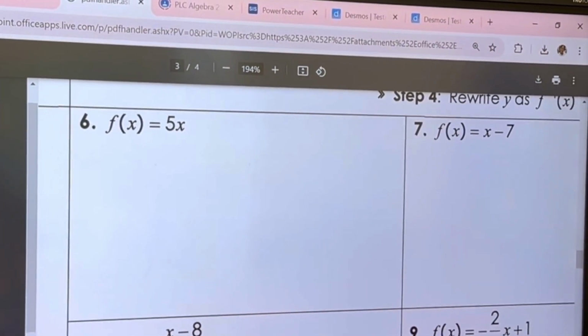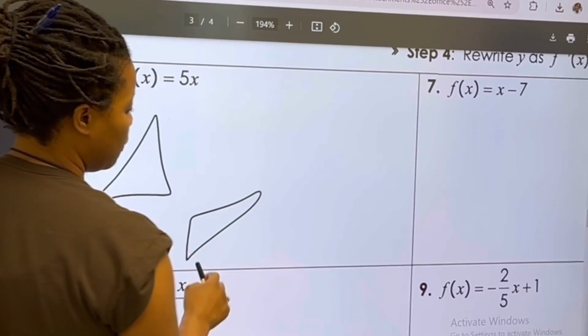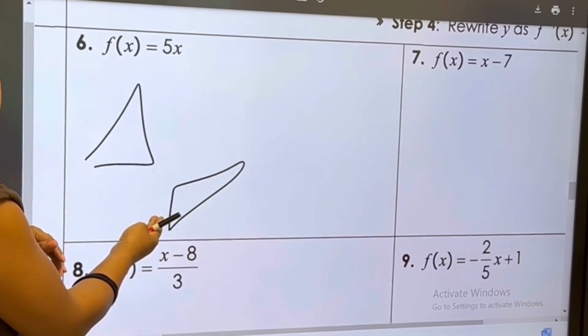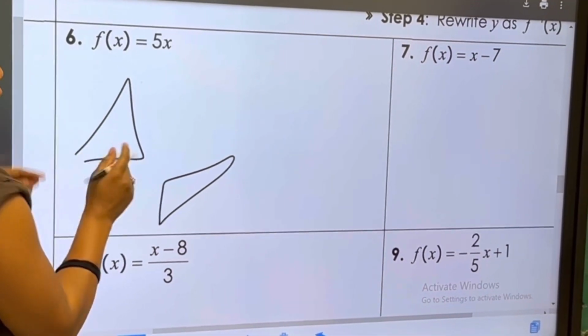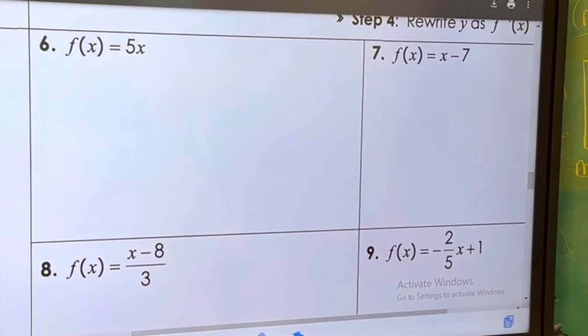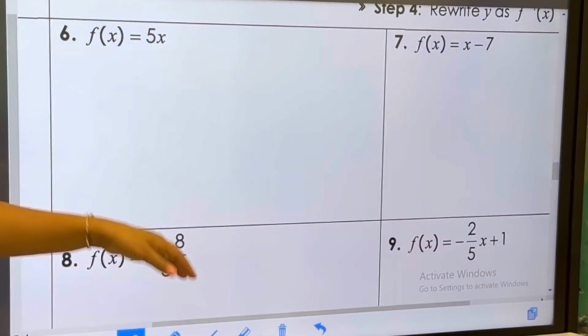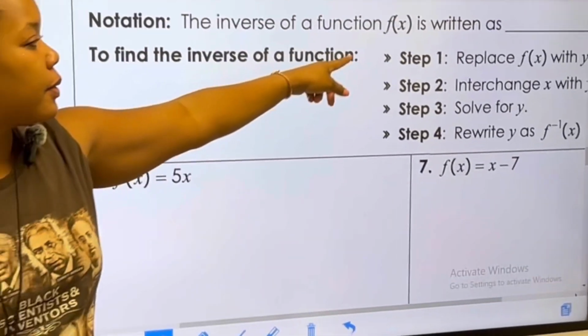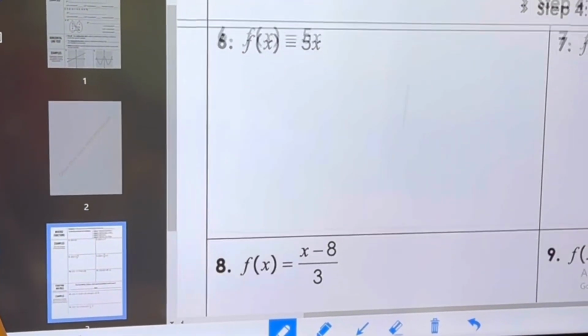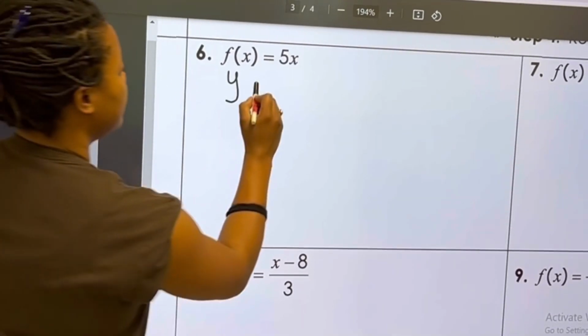So we just said to find the inverse function. We just did it with that little thing. What do we do to find the image? Switch the x and y. So that's what you're going to do algebraically as well. Your first step, step 1. What does this step 1 tell us to do? Yeah, just rewrite it. y equals. This means y, the same thing. Equals 5x.